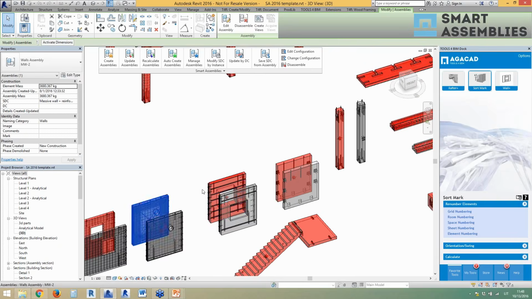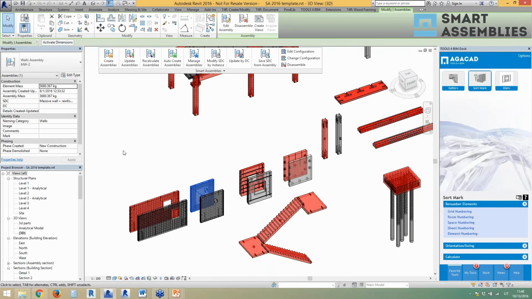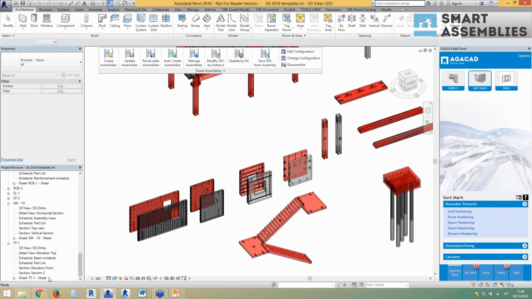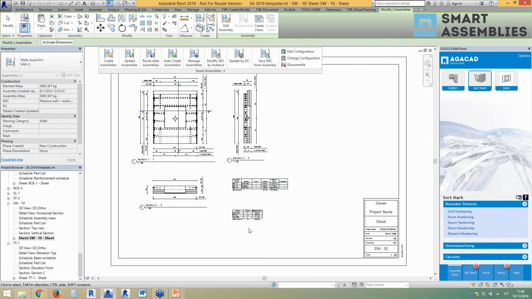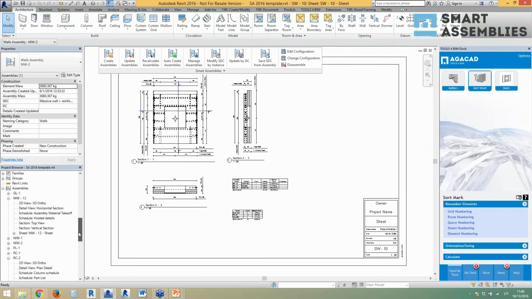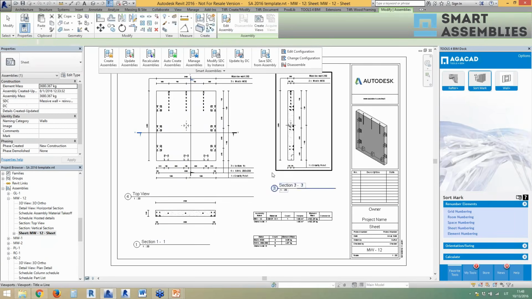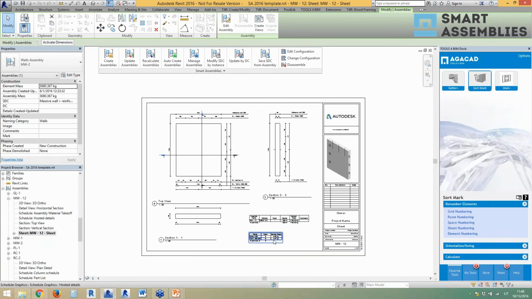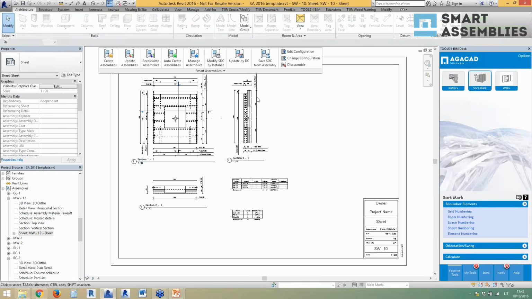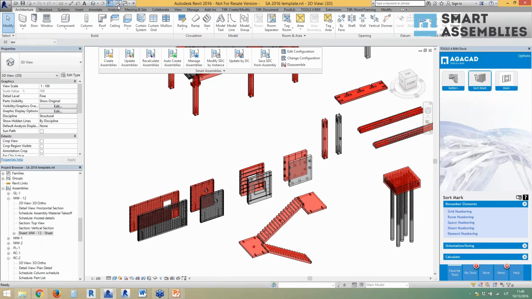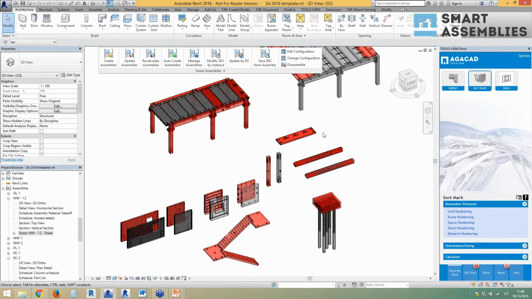I don't have this opened. So you can create assemblies, assign configurations. When you create views of these assemblies, you place the views on the sheet, and you can save this sheet as a template. And then you will be able to use these settings in the new project.